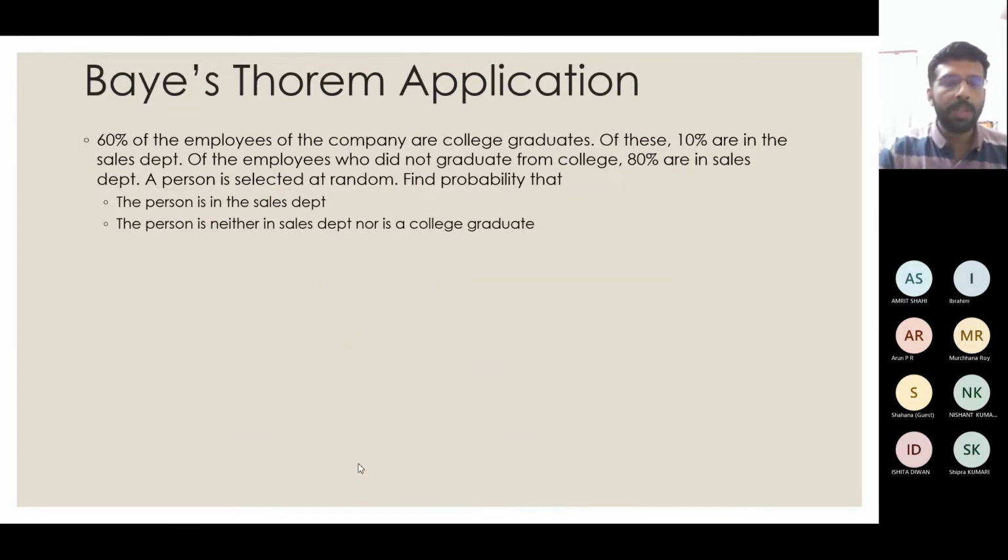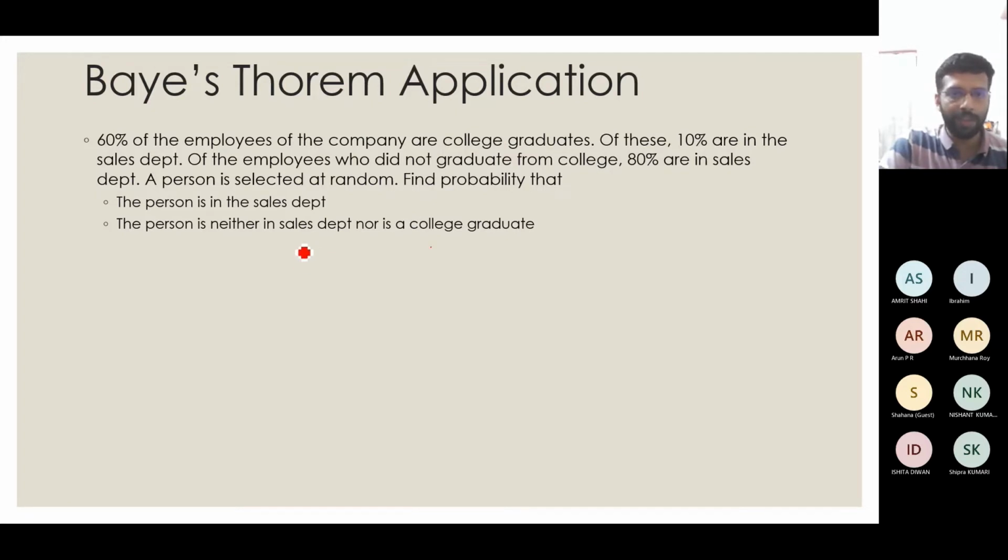interesting problem. This is also what we saw in the previous class, Bayes theorem. But we will try to solve it without using Bayes theorem. We will try to solve it intuitively, similar to the tree that we drew earlier. I will write the problem statement in a diagram. Here, as you can see, everything is talked about as 60%, 10%, 80% and so on.